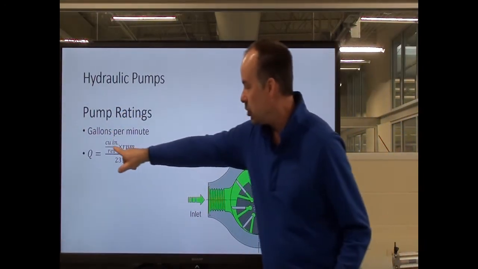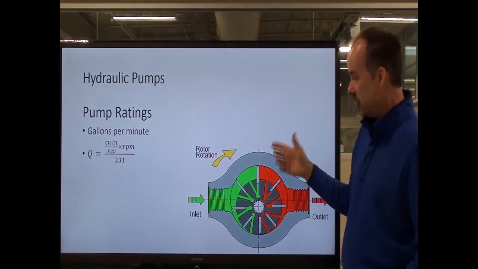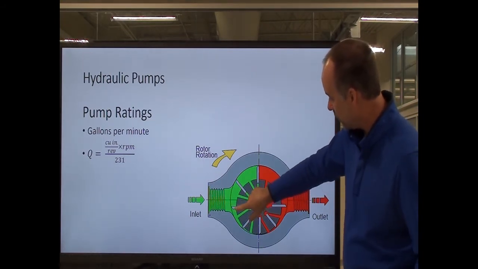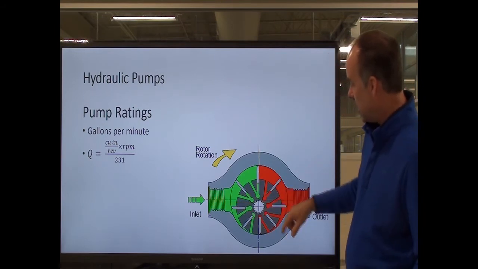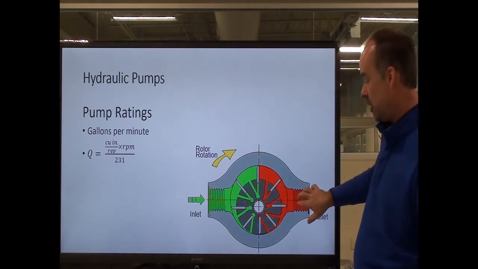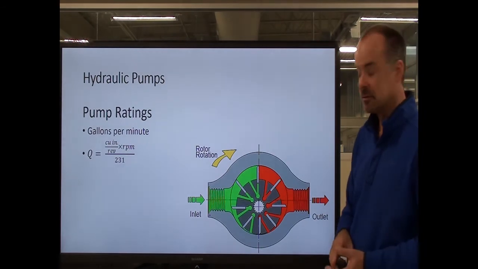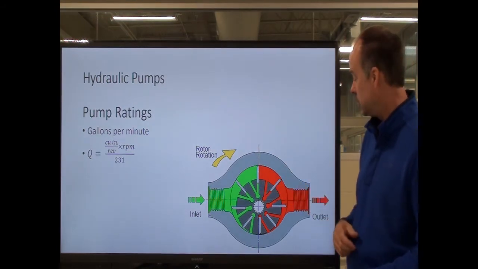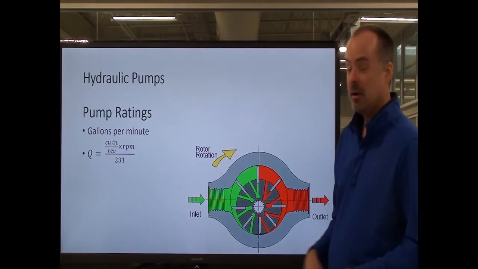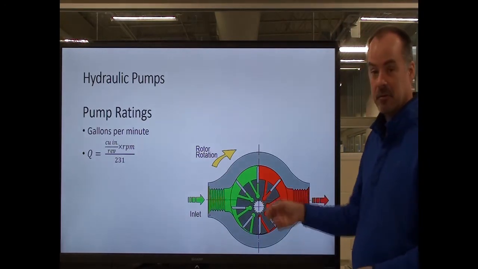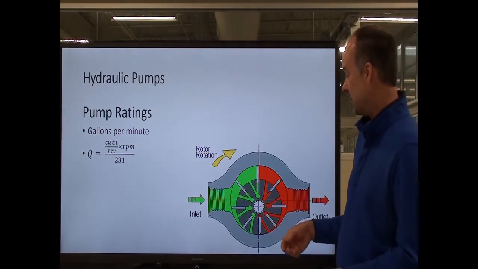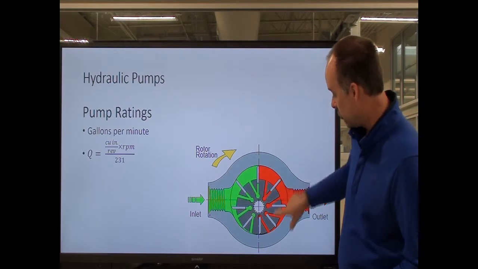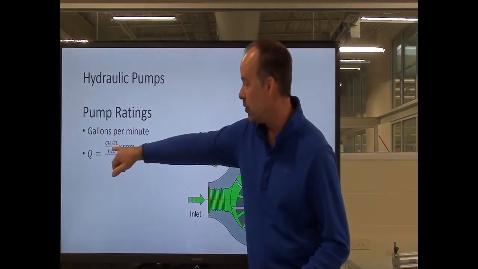So this first section here, cubic inches per revolution. That value is the volume that is picked up, if I follow this through one revolution, how much fluid did it actually pick up and move to the outlet? And that's measured in cubic inches. So for each revolution, this pump's going to move a given amount of fluid. RPM, revolutions per minute, is simply how fast this is spinning. So if it's turning 100 RPM, that means in 1 minute, this spins 100 times. So we're going to multiply this times 100.